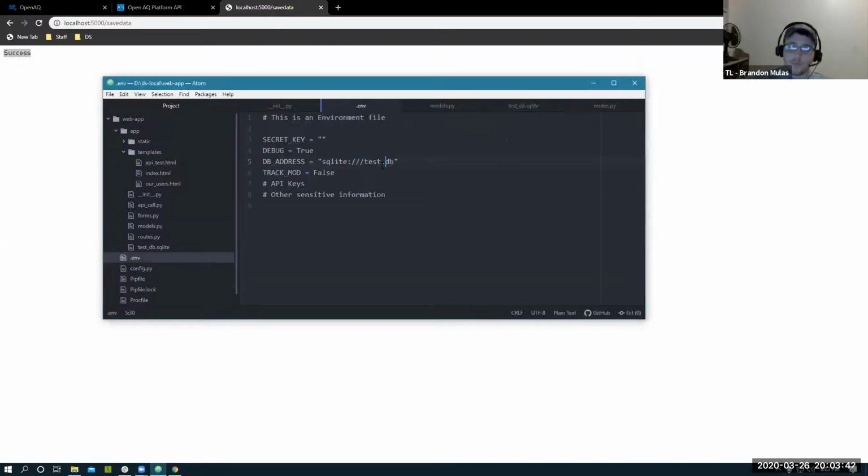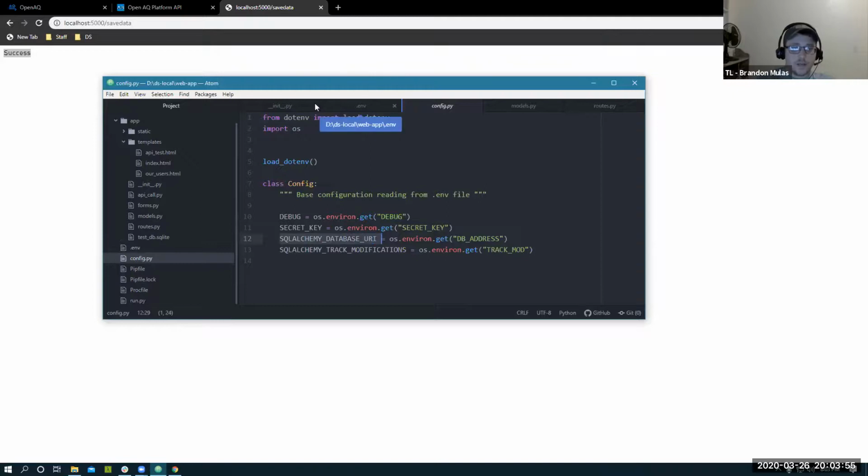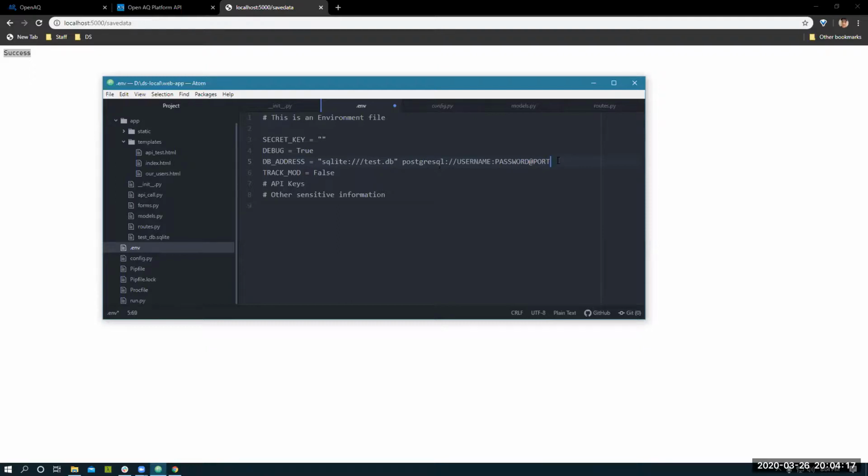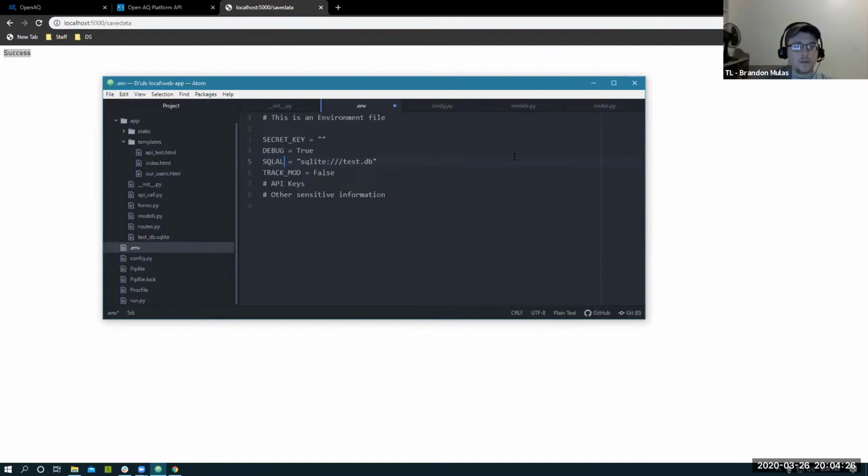Yeah, basically you need to update the configuration variable. This thing right here will need to be changed, and I think I know why it's not working. I think I have to leave my pipenv and then re-shell into it in order to get this to update. By the way, you would have to change your DB address, which translates into the SQLAlchemy database URI. You need to change this to be the actual URL, which I think looks something like this: username, password, at. Oh yeah, I do have that. I didn't know that it has to be changed there. I just added some stuff to configurations, thinking it would work like that. Okay, yeah, thank you. So if this is the SQLAlchemy database URI, you need to change this to be the connection URL to your database.